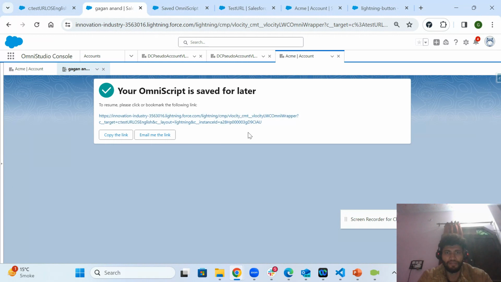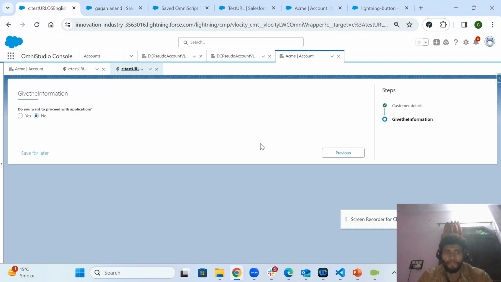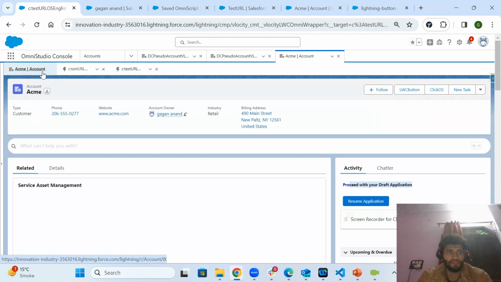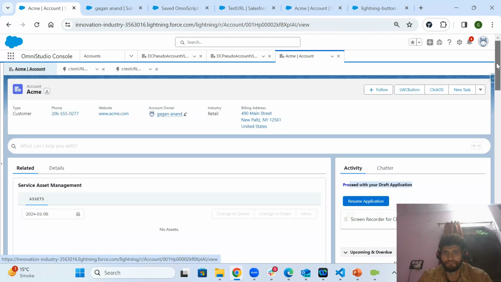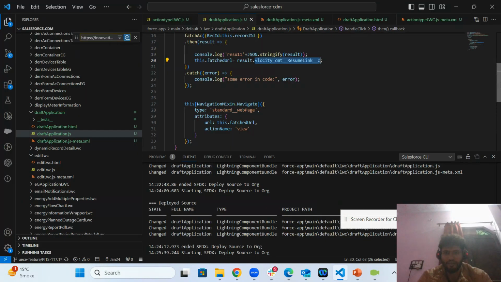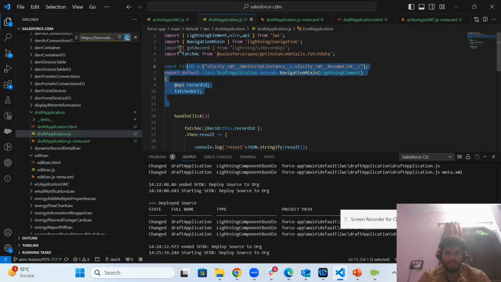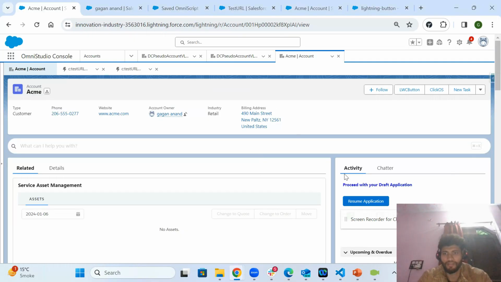Okay, so in the future I will try to cover a video where I will teach you how we can create a custom LWC and a custom banner once we have clicked the save for later button. It's a very simple configuration. You can do it, and it's a very small LWC that I created. If you need it, I will paste this in my GitHub account, and then you can refer to this LWC and try at home how you can configure this save for later functionality.